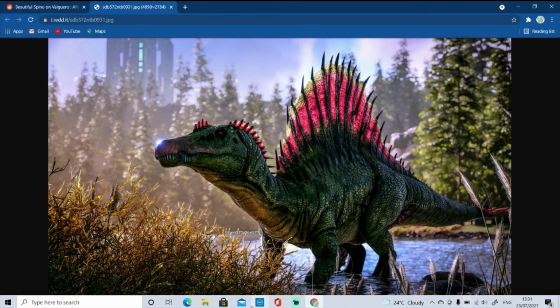And I found this picture on the internet, and it's really pretty. On Valguero, as I say the map's name. I went exploring by here where this photo is probably taken in Ark, and I was just flying over and I saw a Spino in the water. So go here if you know where this place is, on Valguero, I don't know how to say it, well, just look for this area on the map.